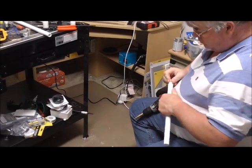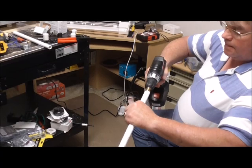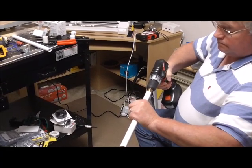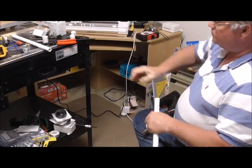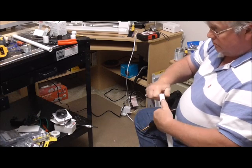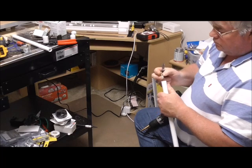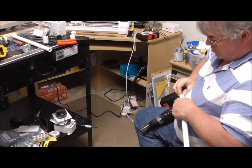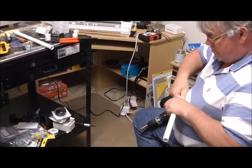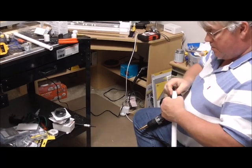Right now he's using a step down bit in order to ream out the middle of that pipe, so that the washers will fit down in there. We're only looking to get two washers out of the four. We've got a stack of four on there. We want to get two of those washers down inside that pipe so that we can super glue it. And then we're gonna put the cap on top of that. So that's what we're working on now.